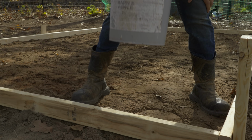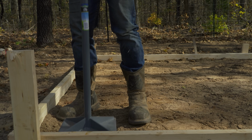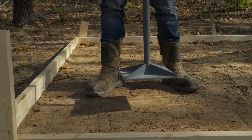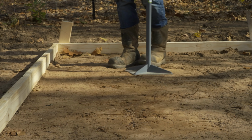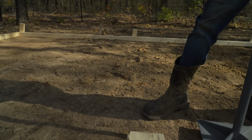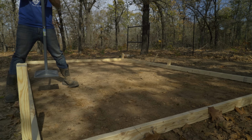But we need to pack in the dirt, and I used a bucket to show you guys, use what you got, but this is gonna work a lot better. If you have a tamping bar, go and use that, pack it in good, and I think you'll be solid. It's a workout, just prepare you, get ready.